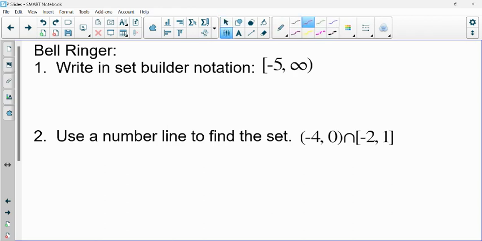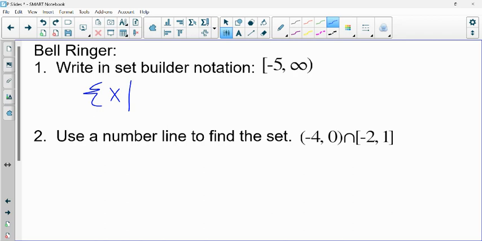All right, so remember with the set builder notation, the set builder notation starts off with that brace. And then we always start with what letter? X. And then we make that vertical line, which means such that. Again, that's just the way set builder notation is set up.